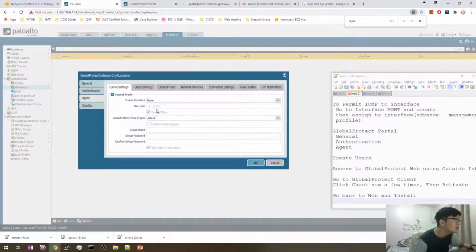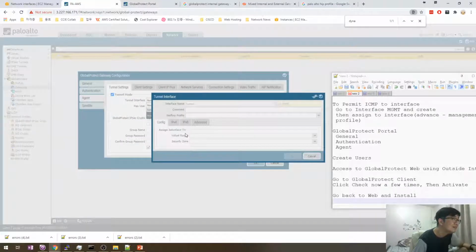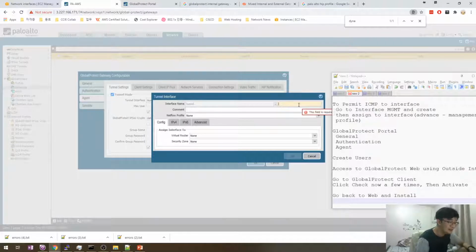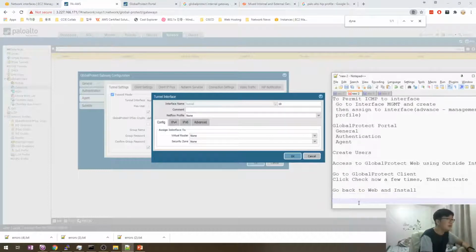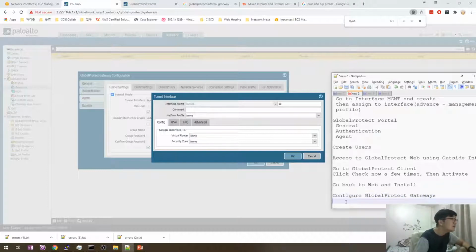And then tunnel mode. Without tunnel mode, I never tried. And okay, and just yeah, you can type any number. And configure GlobalProtect gateway.